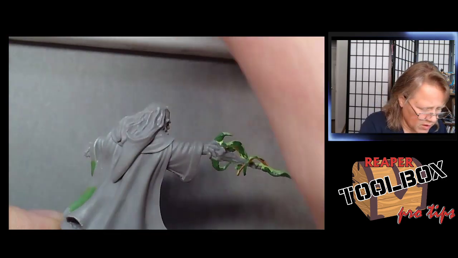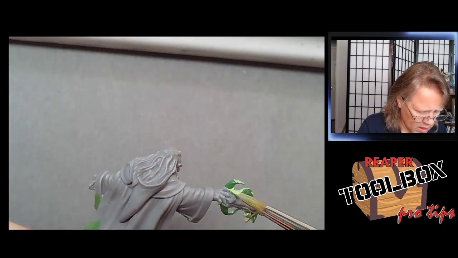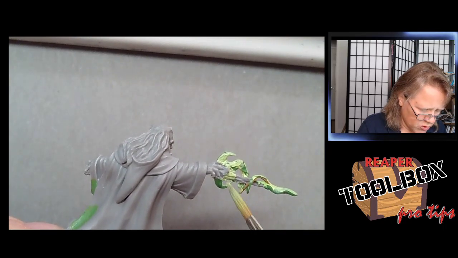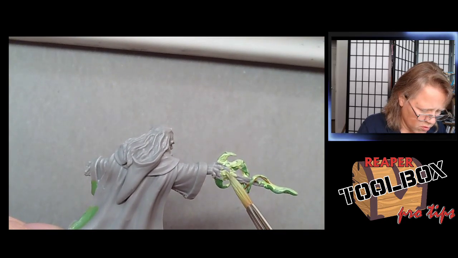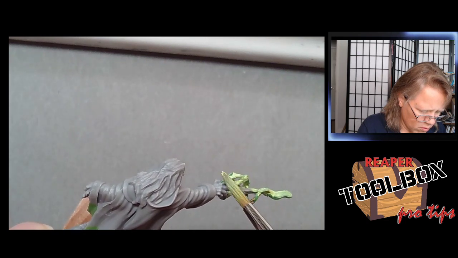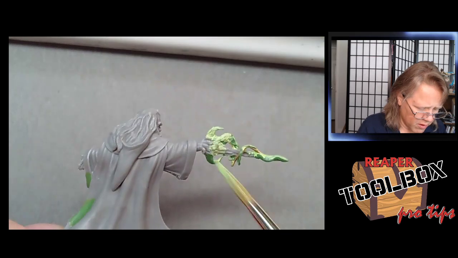Alrighty, so let's get the other side. And you can paint directly over green. You can also choose to prime it if you wish. But paint sticks pretty well to green, in my experience.